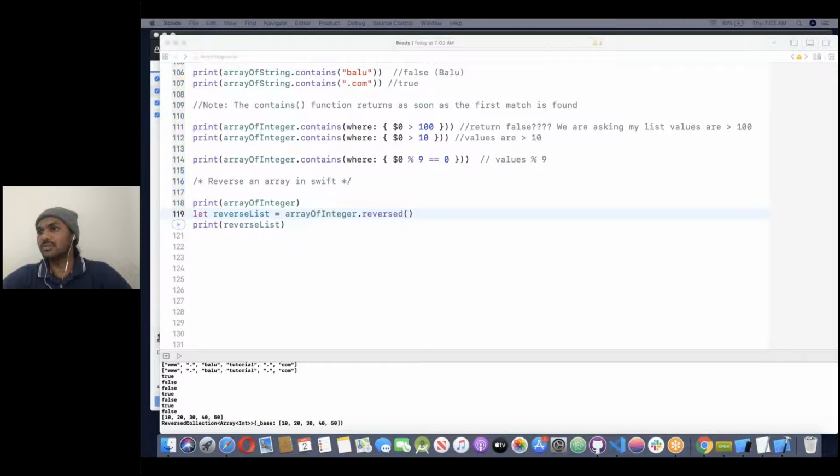Let me go with the documentation, Swift array reverse.